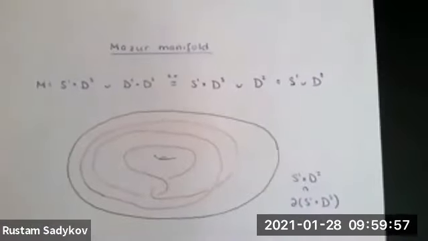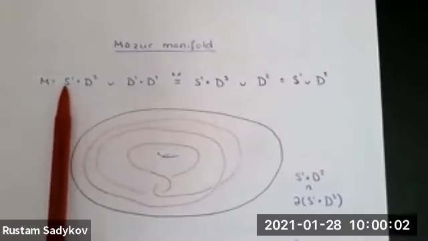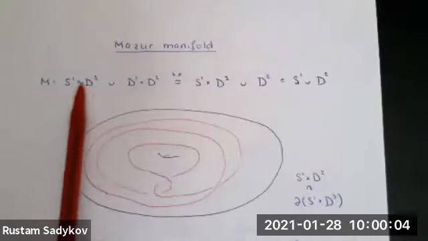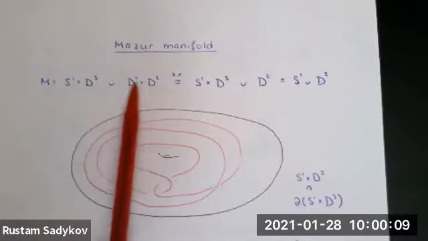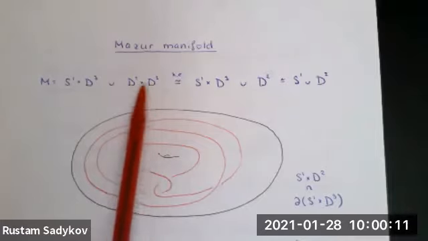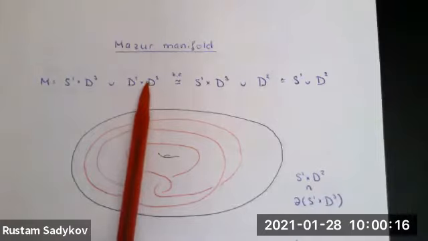So next, I wanted to discuss an application, just to show that this statement is non-trivial and how it can give a non-trivial conclusion. So let's consider a so-called Mazur manifold. How to construct a Mazur manifold? You start with S1 cross D3, right? And to S1 cross D3, you attach a thickened disk. This is a two-handle. Two-handle means that you are attaching a two-disk and then you thicken it, right?